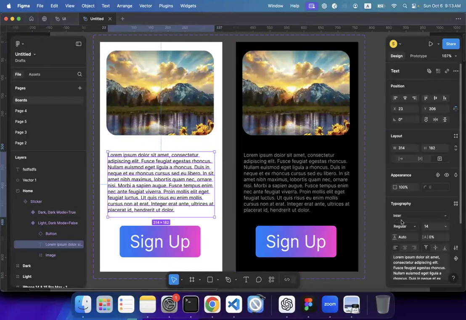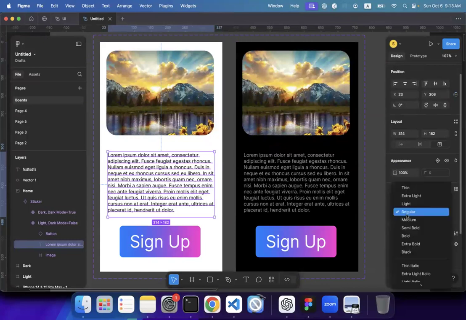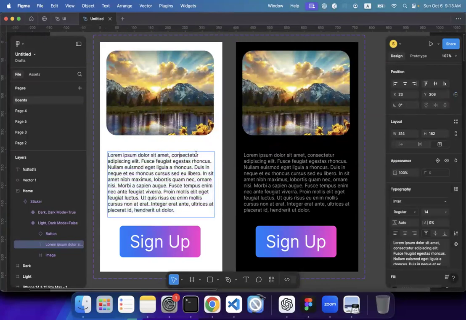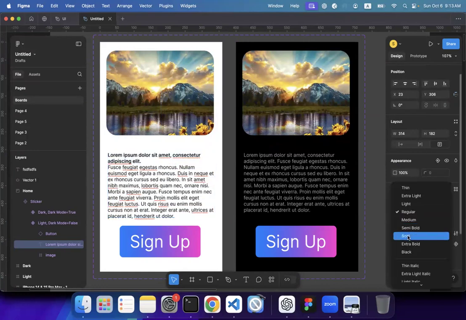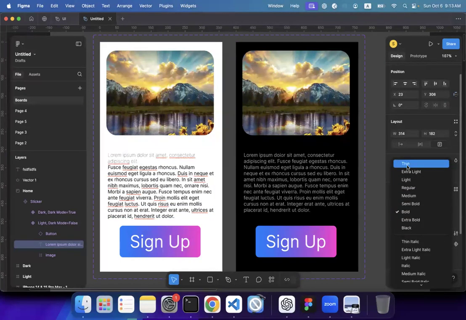Let's say for an example, if I want to bold some part of this text, so let's say this is my heading and I want to bold it, so you can select bold. So you can see there are many. Thin is the least thickness, and extra light, light, regular, medium, semi-bold, bold, extra bold, and extra black.